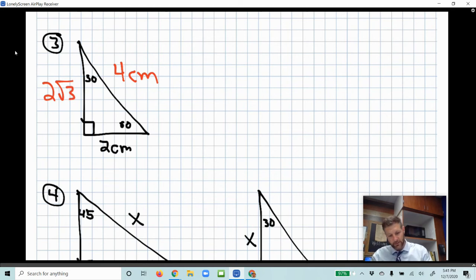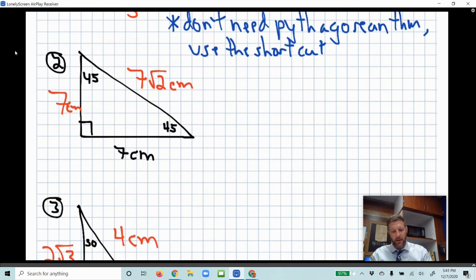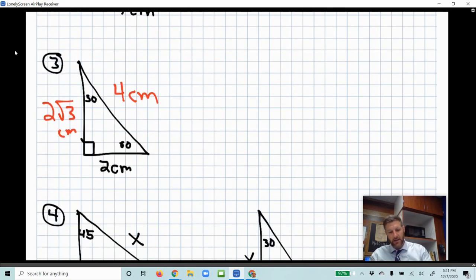And we're done, centimeters. The one warning I'll make about the 30, 60, 90 triangle is that a lot of times people, because the square root for the 45 is on the hypotenuse, associate this square root of 3 with the hypotenuse, and sometimes they'll double it for the longer leg. Just break yourself of that habit. That's not how it works. The radical 3 goes with the long leg, and the hypotenuse is twice as big as the short leg.